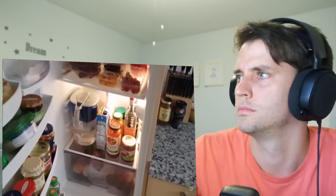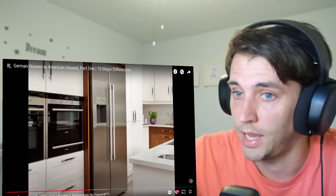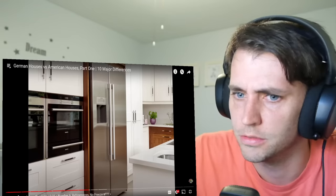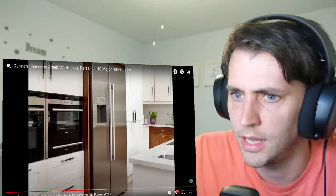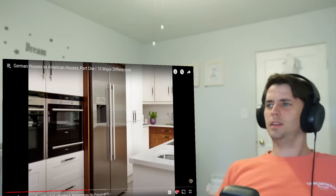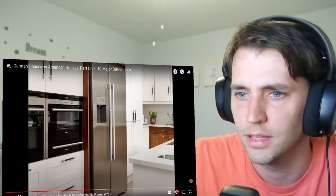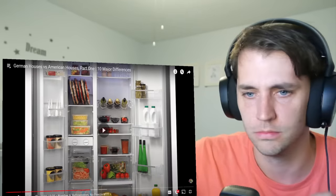The sixth major difference between German houses and American houses are the refrigerators. In most German homes, your fridge won't actually look like a fridge — it will look like an ordinary cabinet, and it does not have a freezer. I've been in quite a few German homes and I have yet to see a freezer. So you guys don't eat frozen pizza? How do you freeze stuff? How do you make ice? You've gotta have a frozen pizza tucked away for when you don't want to make dinner! All refrigerators within American houses will also have a freezer. Y'all need to get with the freezers, if that's true.